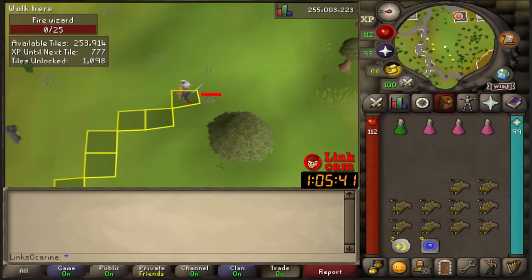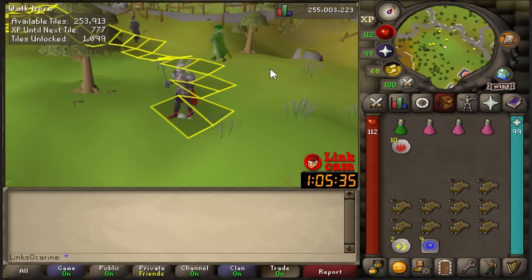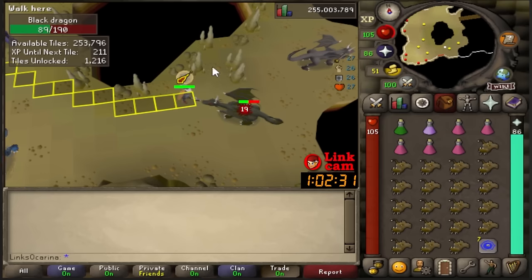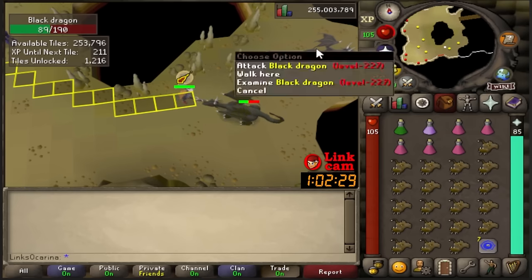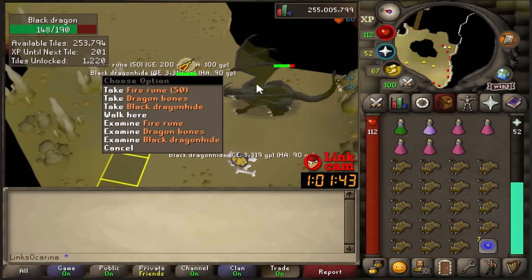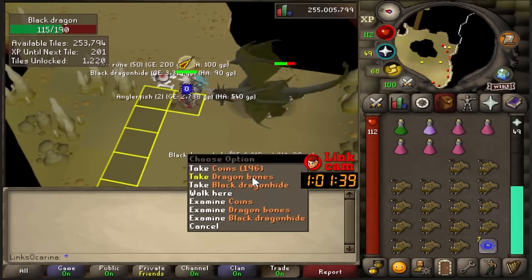I only need... There's 10. Yeah, I only need 5. Perfect. All right, that is Tan Leather and Enchant Sapphire. All the runes I need for both of those. So that's perfect. So let's go get some black dragon hide. I'm going to try and do a sort of loop, run around here, kill this one, kill another dragon, and then try and pick up all the hide that way. Just got fire runes anyway, so that was a little bit of a wasted trip, but oh well.